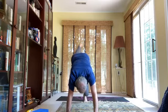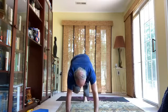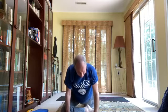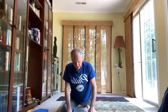We'll make our way into half pigeon, so we bend that left knee, take the left knee behind the left wrist, left ankle behind the right wrist, extend the right leg out long, stretching that leg out, flattening the foot, tenting the fingertips into your mat, and pressing up tall. Slight back bend.